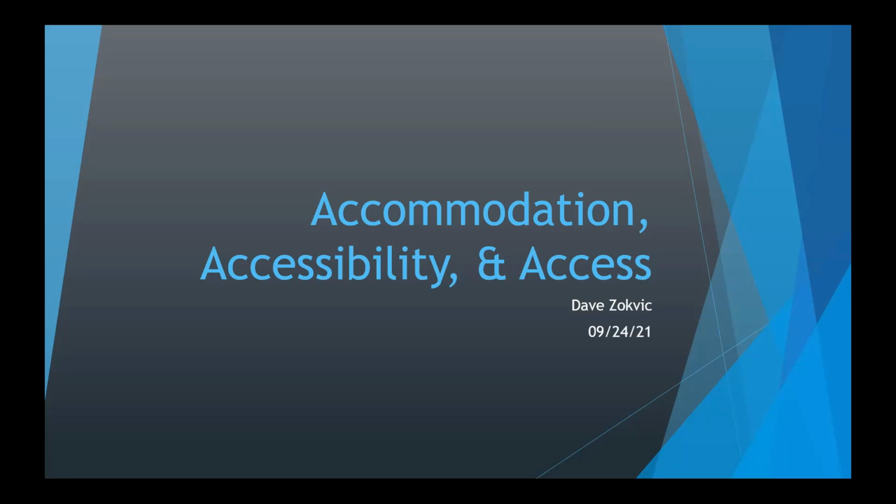So we're going to talk today about accommodation, accessibility, and access, and how all three of those terms fit together and how we can use them to develop the most balanced and equitable learning experiences for the widest variety of learners we can. We'll talk about the differences between those terms, what groups of people are involved in each part of that process, and how we can use those to build out learning environments to take advantage of all three of these areas.